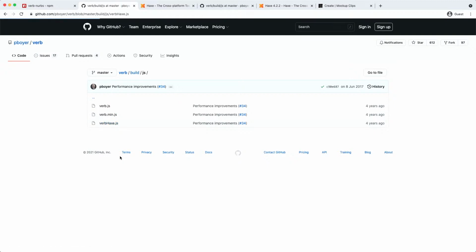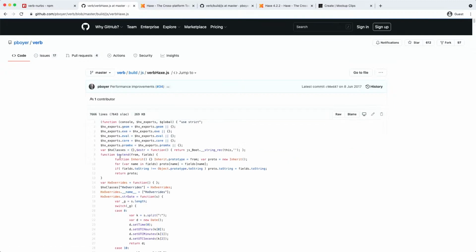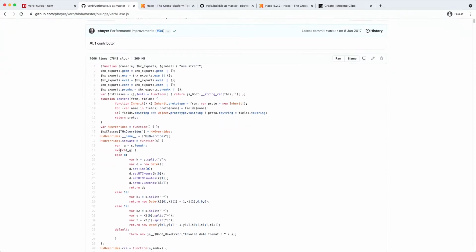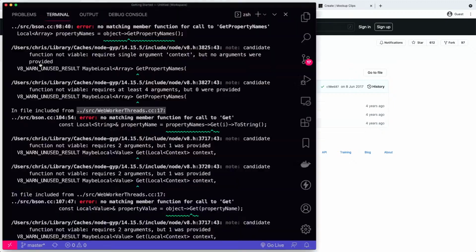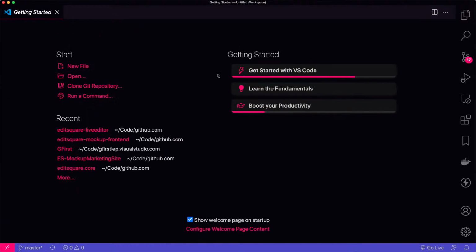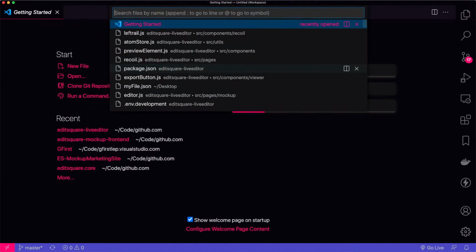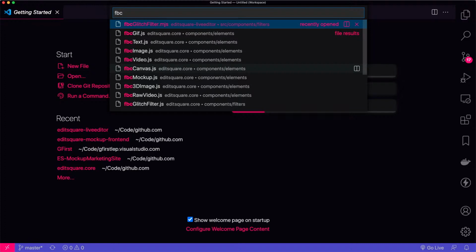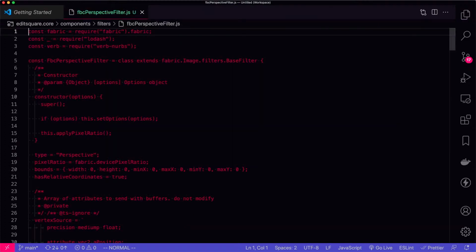I don't know if we need this thing. But if we download the pre-compiled version ones, we could then load it into our browser. So let's have a look. Let's get rid of you. I'm trying to remember the filter now. Perspective filter.